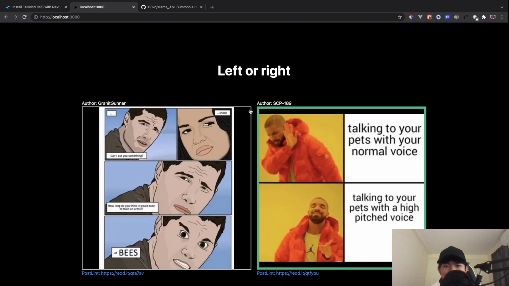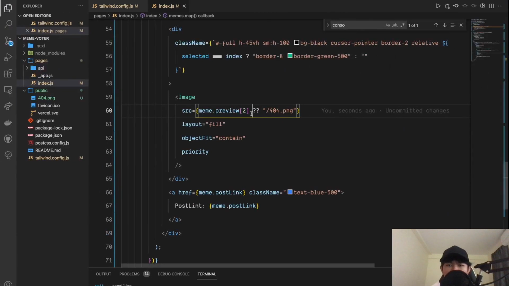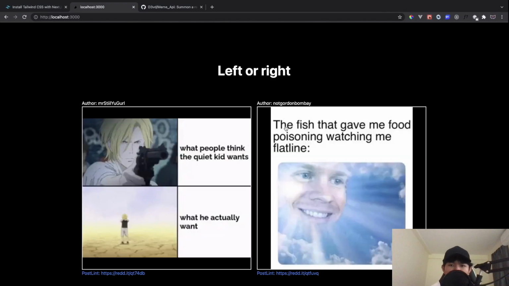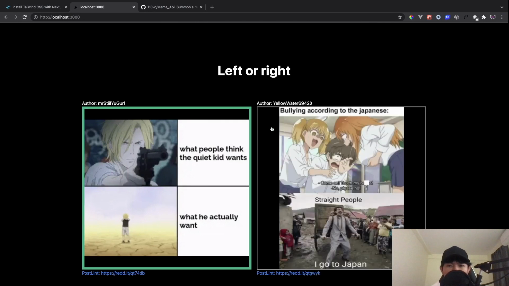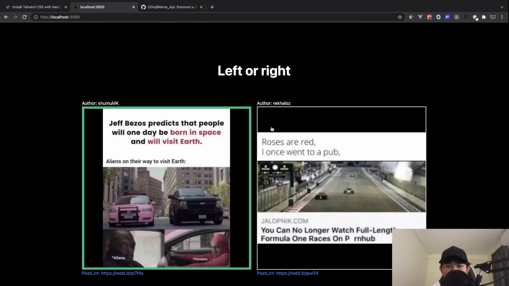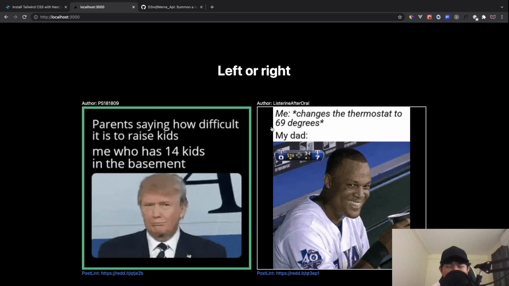There we go. Or what you could do is, I don't care if we have this one or not. So I'm gonna do either image number 1 or 2. I will go with 2. If 2 is null, I'm gonna go with 1. Well, if 1 is null, we're gonna do 4, right? But sometimes the image is actually really small when we go with the preview number 1. But I think that's pretty much it for this video.